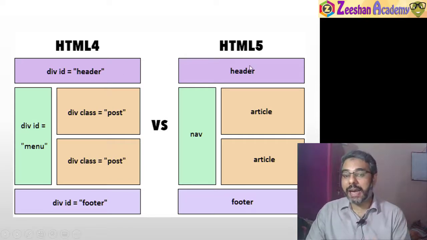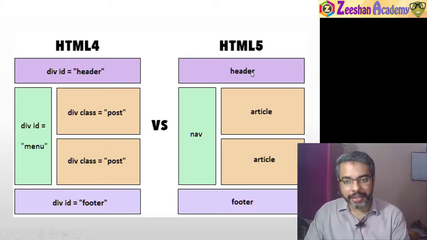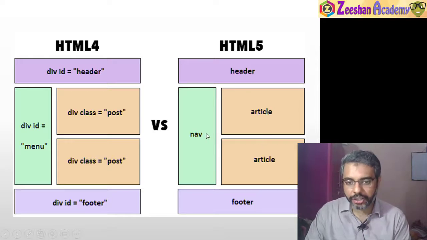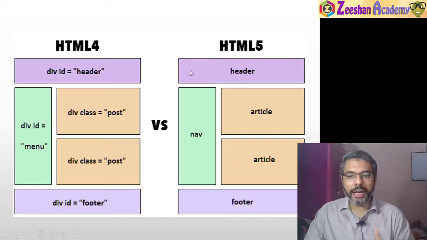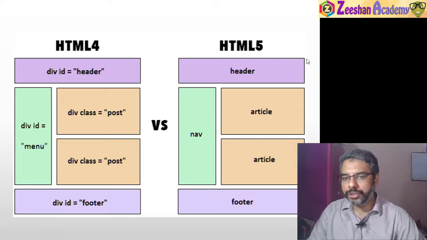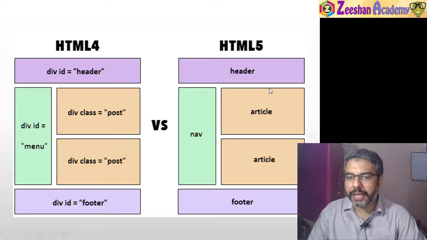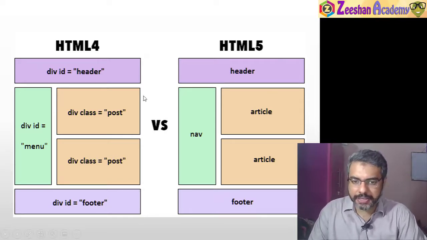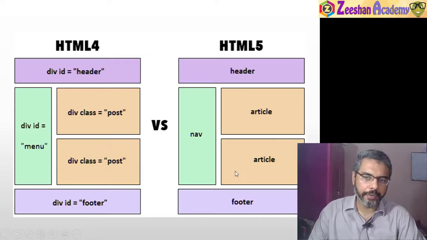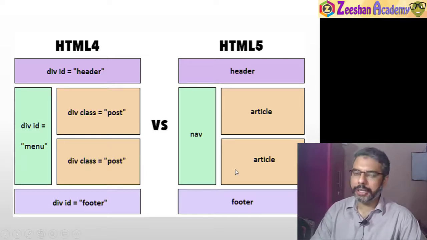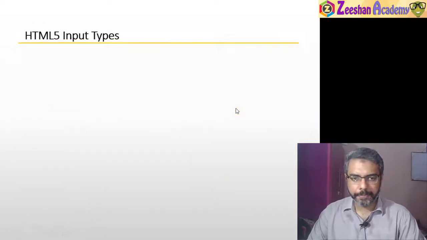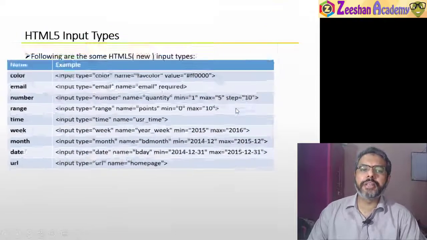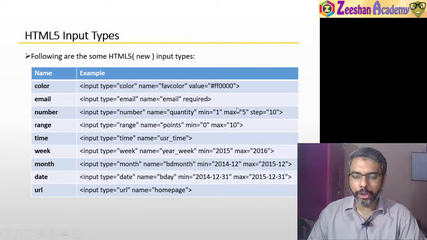Instead, there are direct tags available. Header tag, article tag, navigation tags, footer tags, and so on and so forth. These tags allow us directly controlling and creation of various different segments. In HTML5, we use these tags without requiring any additional CSS. We can control and structure the content. I will be creating a tutorial and I will leave the link below of how we use HTML5 to structure the content. Similarly, there are various other input types and fields that we can use.